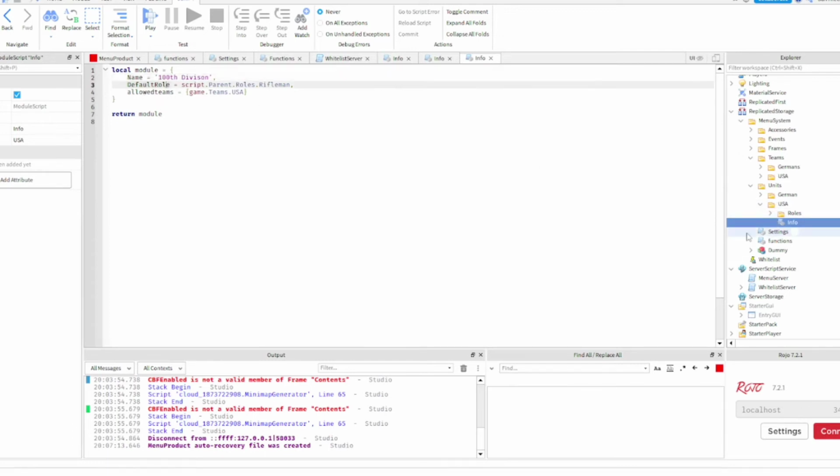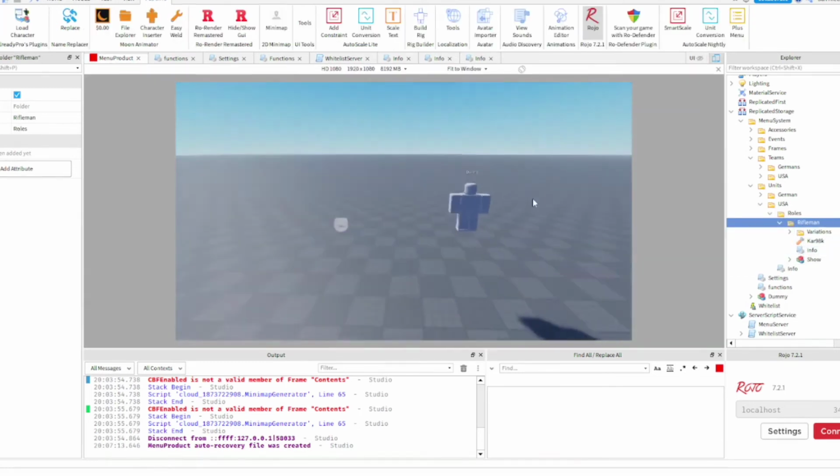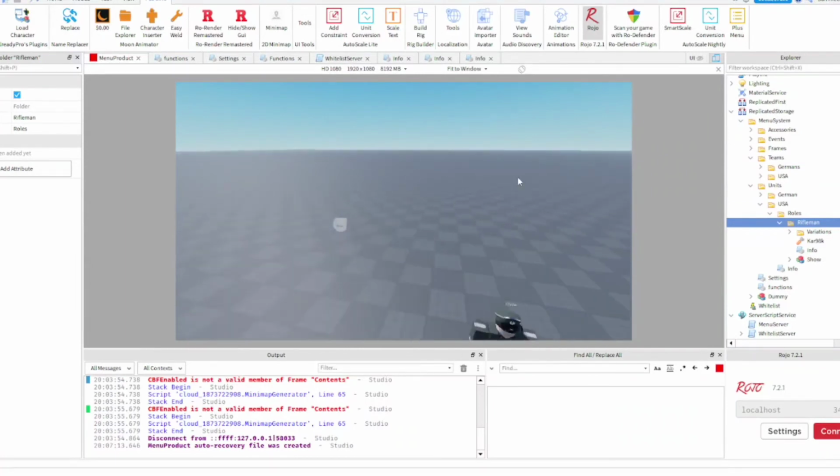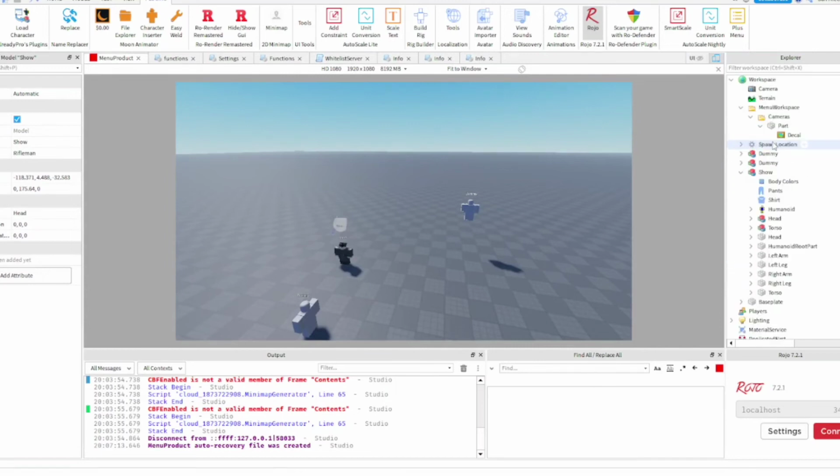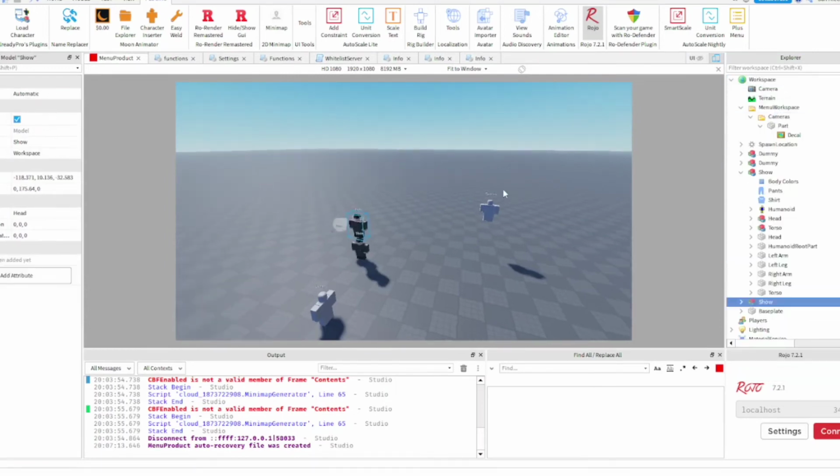And make sure you set the default role to the role you want to be automatically assigned to whenever a player joins this unit. Under each role, make sure you paste all the tools you want to be given to the player when he gets this role, and make sure you copy and paste the dummy with all of the gear on it.